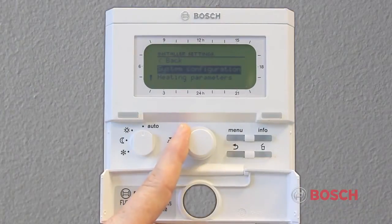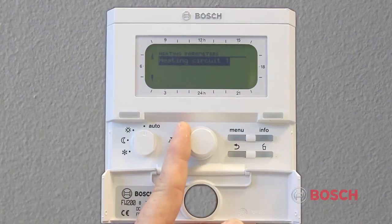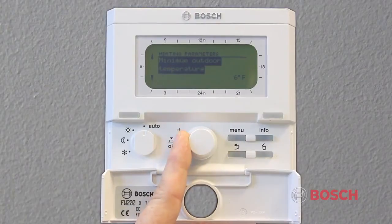When selecting heating parameters, you'll be able to modify settings on your heating curve. By turning the center knob, you'll see settings for heating circuit 1, minimum outdoor temperature, and building storage capacity. By selecting minimum outdoor temperature, you'll be able to tell the control your design temperature. This is usually the coldest expected temperature in your geographical location.